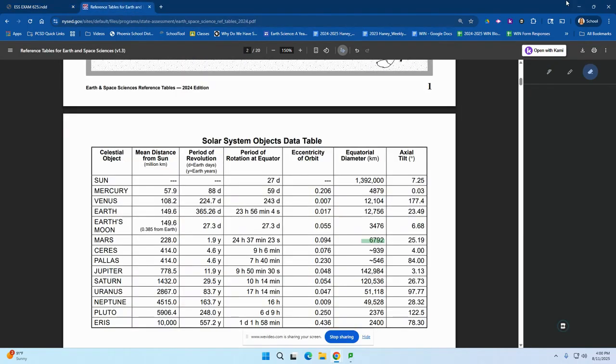So I'm going to start by looking for period of revolution data. And I find that right here. We were just looking at this column. And the planet they gave me was Saturn. So I'm going to be looking right here where they cross. So 29.5 years. Okay. So that is great, but it does not give me days. And I know that my question gave me days. So I have to think about how many days are in a year.